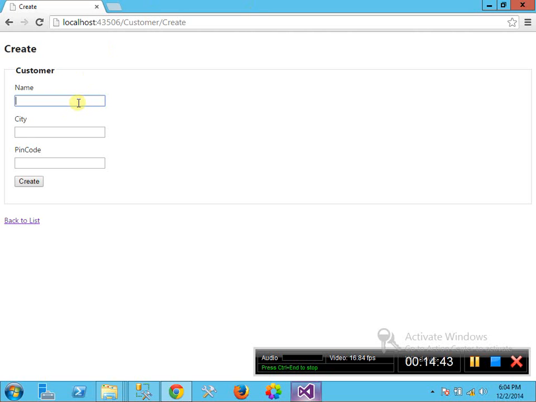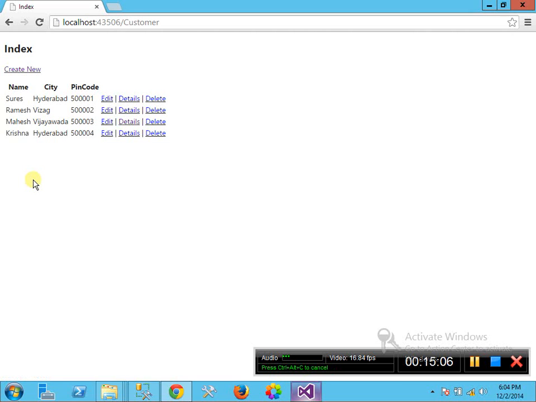Here we are able to add the new names. I'm giving like this. On create, it automatically creates the new user with the name Krishna, Hyderabad, and pin code.